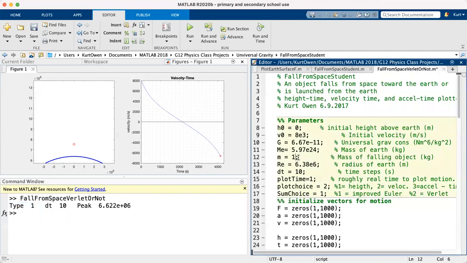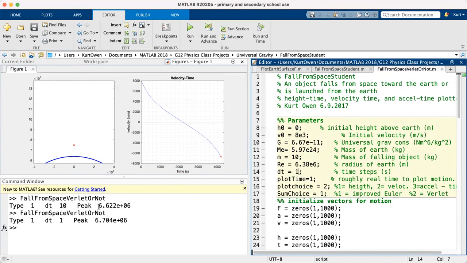Now we know with sums that they get better. Whoops, I keep trying to change the mass as the time steps get smaller. So if I change dt down to 1, it will require me to do 10 times as many looping calculations. But we can see the result change significantly.